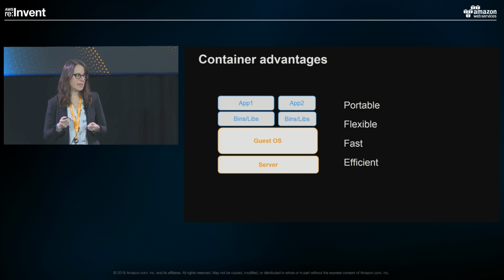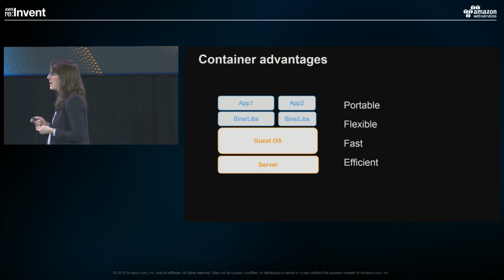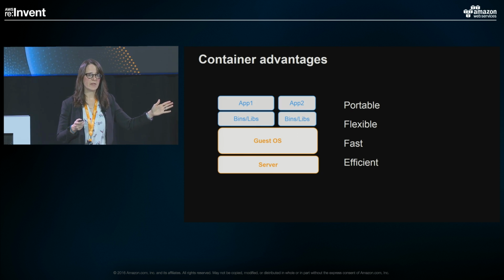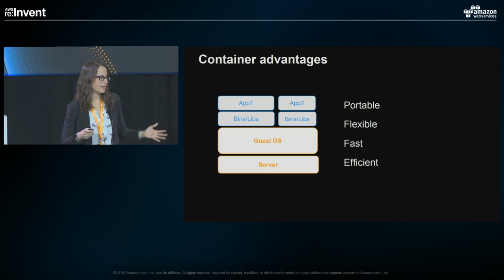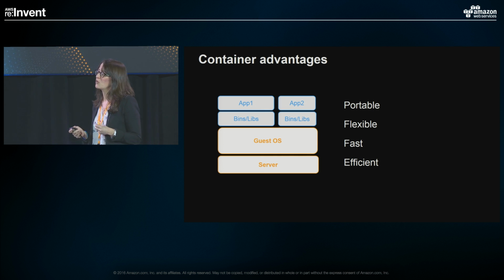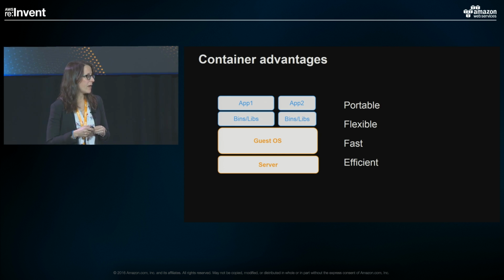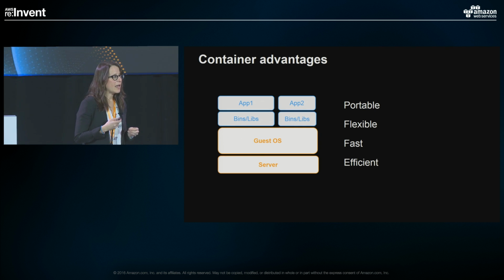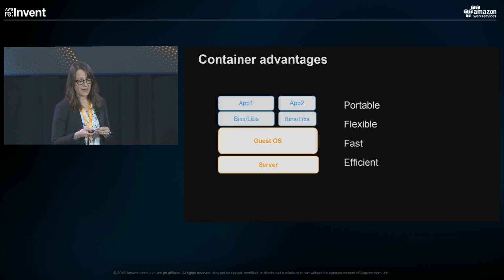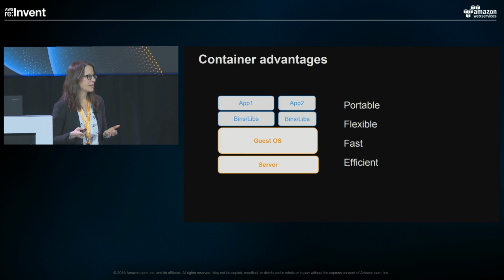So I don't know how many of you work in software development and have built something on your machine and you run it and you say, okay, it works just fine on my laptop, on my workstation, but then you try to actually deploy this into production, and the server is just different. This was my life prior to coming to AWS, and that's the first reason why we chose to look into Docker containers when I was working in software development. And this is really a primary driver for people looking into Docker. The other thing is that containers are very flexible. So you can really create clean and reproducible environments very quickly. And they really make it easy to decompose an app into smaller chunks, such as microservices.